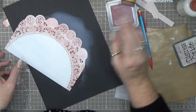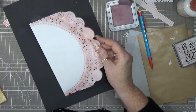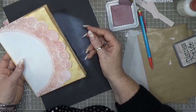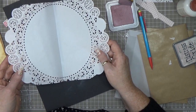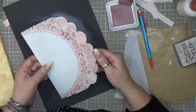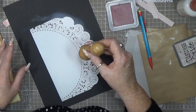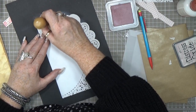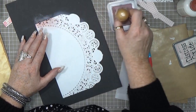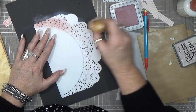Okay, that was actually pretty well. And if you only do one side, that's plenty, but wow, love it. Yeah, it's cool. Alright, so I'm gonna do the other side. You still can use another color if you like, but I'm just gonna go with pink. And then I make the other ones in another color. Alright. Super cool.